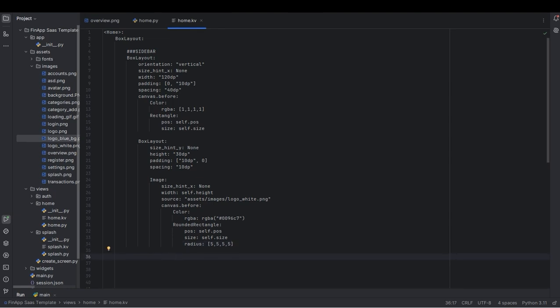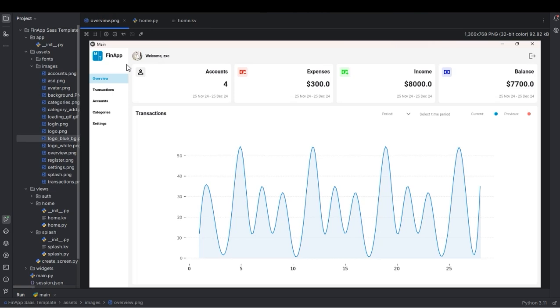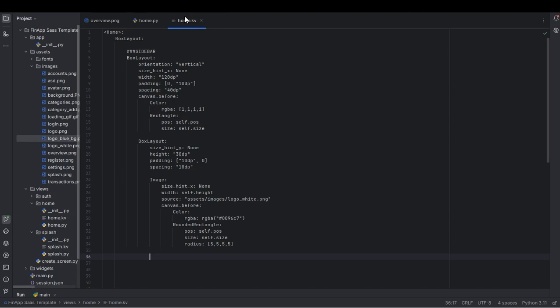Underneath this image, right? Okay, let's look it up. So here next to this logo, we have this text. Oh, okay, fine. Let's call it FINAP. So MDLabel, text going to be FinApp. So if you have a better name for this, you can just put it. It's fine because I have like bad naming.